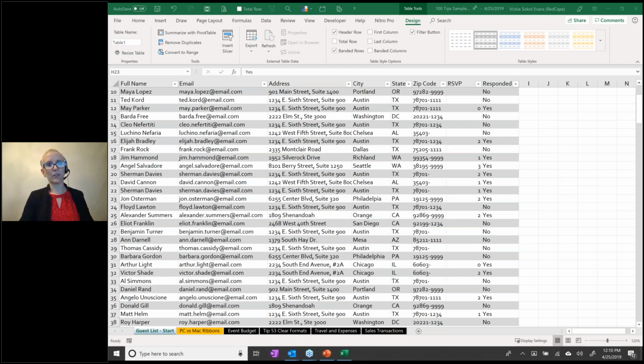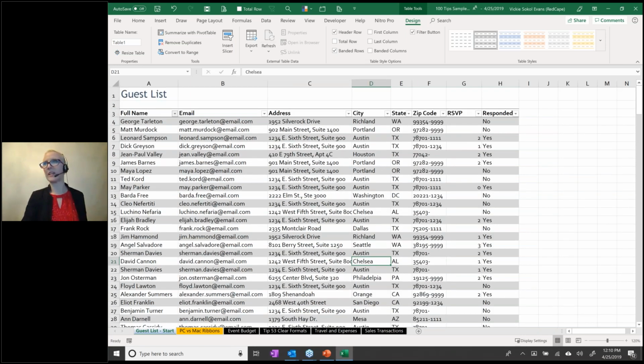I want you to look at three benefits. Number one, I get the auto filters and sort on my columns. The second benefit is I get the banded rows, automatic shading. And the third benefit is, you look at the A, B, C, D, E, F, G columns. Watch when I scroll down and work inside this list, you'll see that the A, B, C, D, E, F, G columns disappear and the header row pops into place.